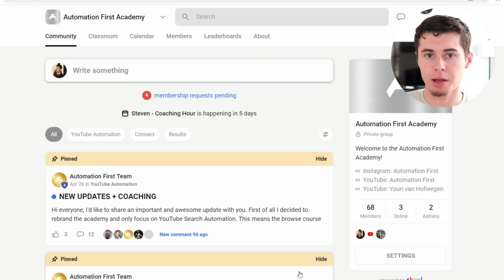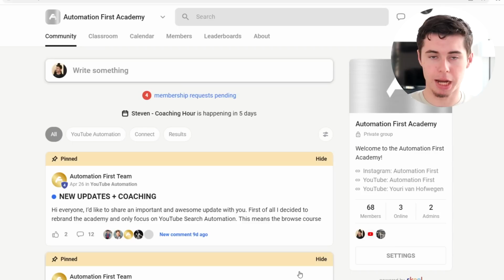Engaging with your community, as well as community members with each other, is really easy, perfectly set up with the community tab. They've got a DM function, which means you can DM other members inside a program, which is fantastic as well. Once again, community building. They've got the calendar feature, which is perfect if you do coaching calls inside your program. They also have a mobile app that you can use to, once again, DM, check out the calendar, join calls, watch the videos, and anything else you might need.